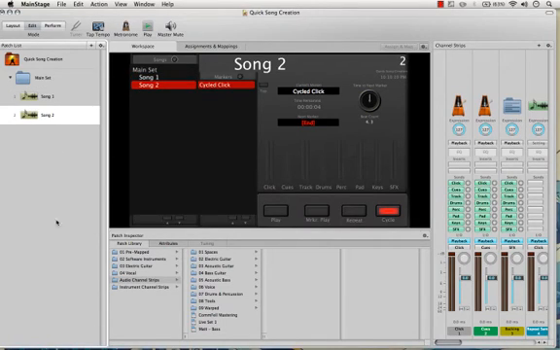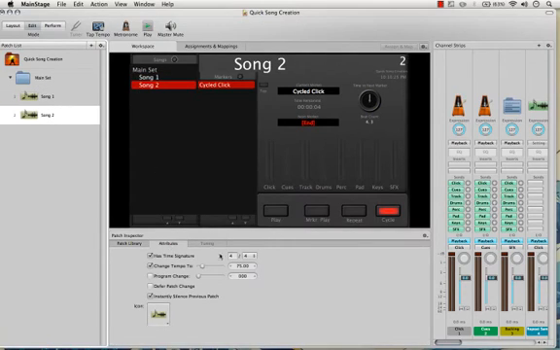And you can do this for every song, assuming they were all in 4/4. Only thing you would need to do is click on your new song, go to attributes, and then change the tempo. And if you didn't know the tempo, you could even just tap it in. 105, get it like that, update it. So what you'd have then is a selection of songs, all referencing the same two files. The difference being it's going to play them back at, obviously, the BPM you specified.